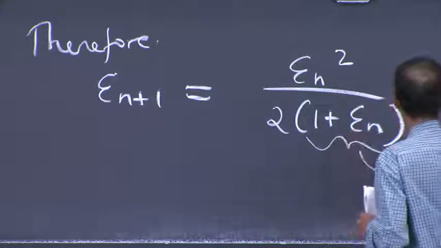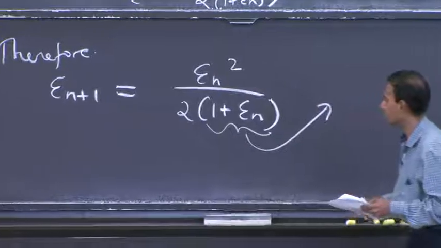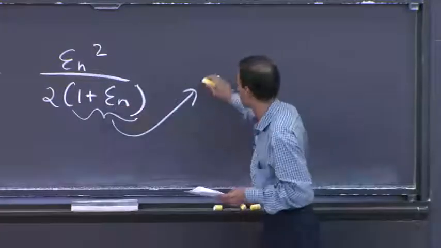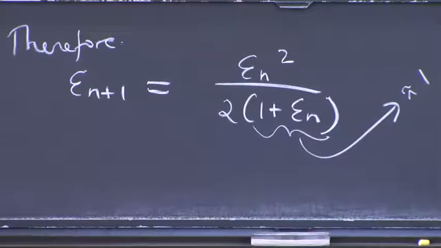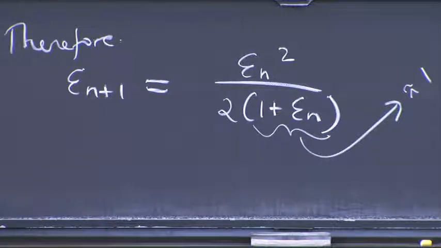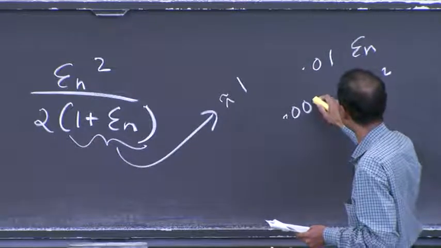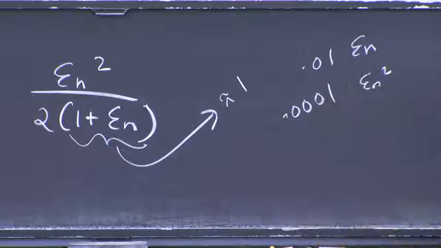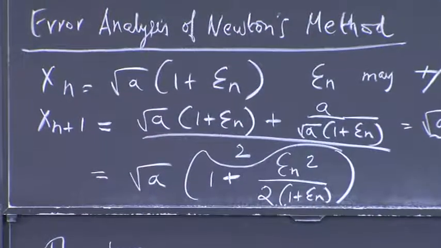And this part here, as n becomes large, epsilon_n is going to go to 0, assuming a decent initial guess. And so you can say that this is essentially 1, which means you have this quadratic rate of convergence where the error, which is a small quantity, is getting squared at every iteration. And so if you have something like a 0.01 error at the beginning, epsilon_n squared is going to be 0.0001. So that's where you get the quadratic rate of convergence. Okay? So it really comes from this relationship, epsilon_n squared to epsilon_{n+1}.